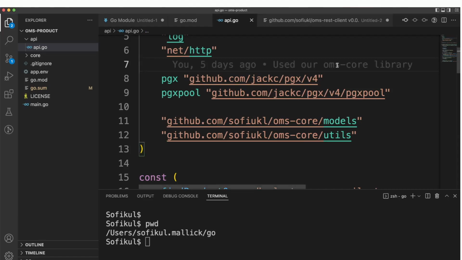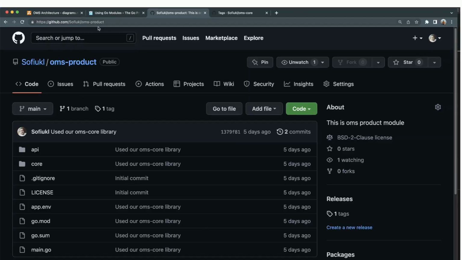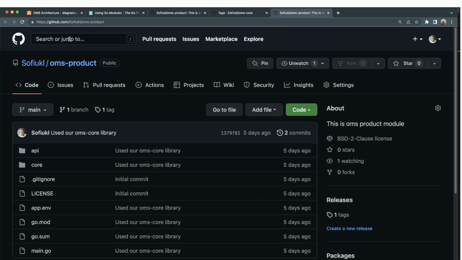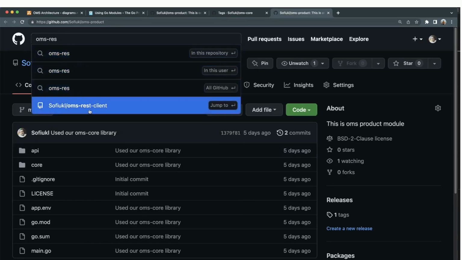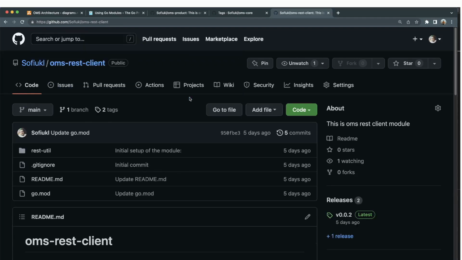Let's say now we want to use another module in this product module. If I go here, we have another module, OMS REST client. This module is a common module for REST API calls.